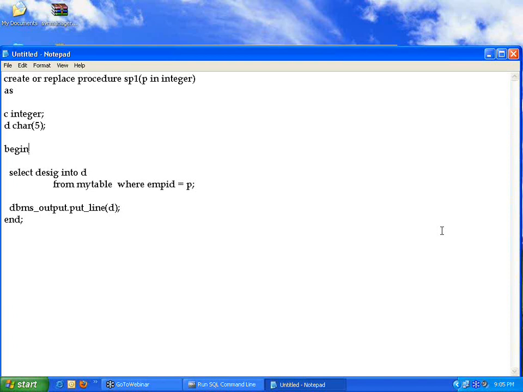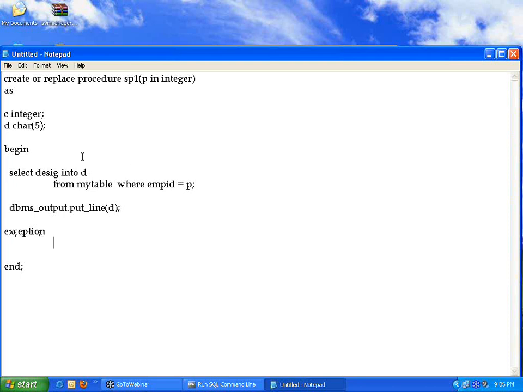Okay. To have the exception towards the end of this procedure, I will give a keyword called exception. To handle exception, you have to give the keyword exception over here.